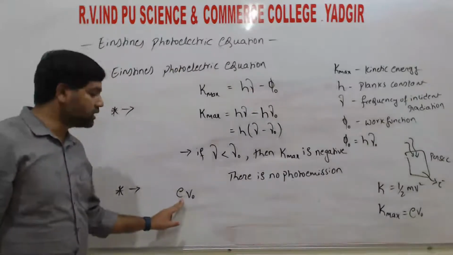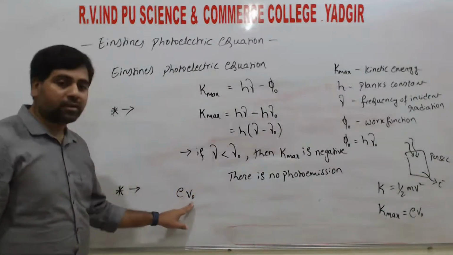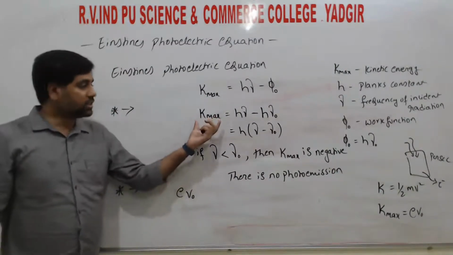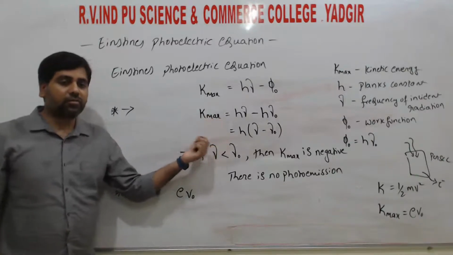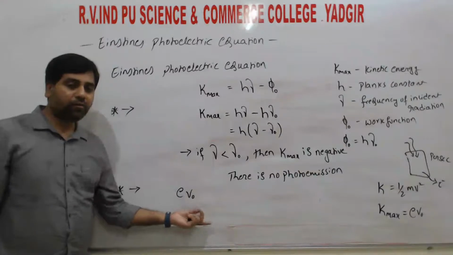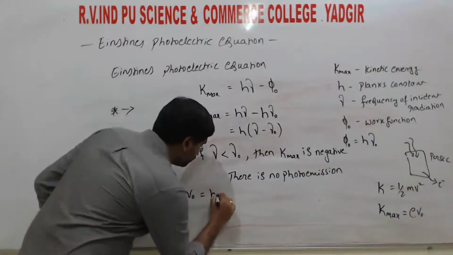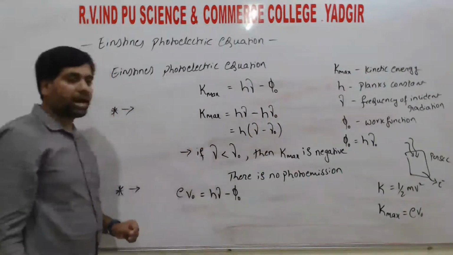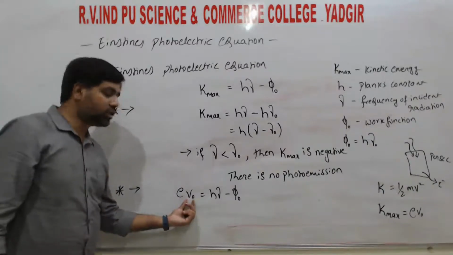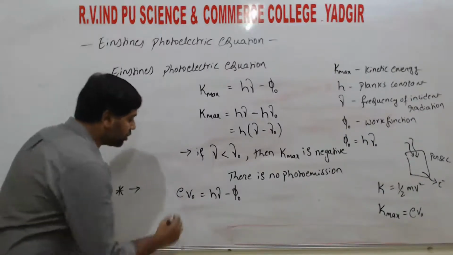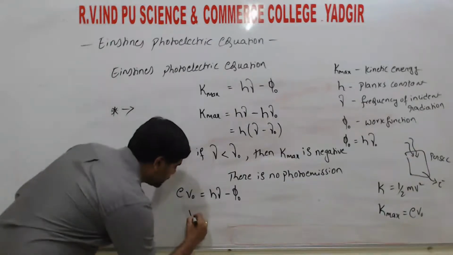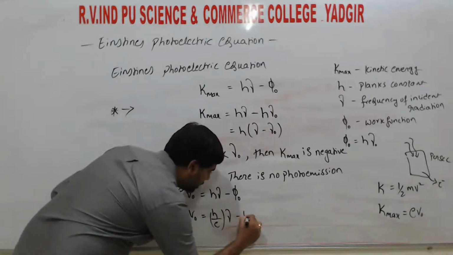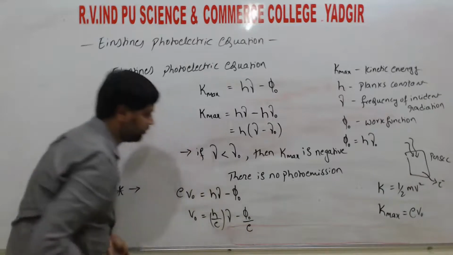That is the work done by the electron when the potential given, that is the stopping potential, is V naught. From the work energy theorem, the change in kinetic energy is equal to the work done, so work done can be written as e V naught. So e V naught is equal to h nu minus phi naught, keeping this one as is, right? We need the relation for the stopping potential V naught. If we shift e to the RHS, then V naught is equal to h divided by e into nu minus phi naught divided by e, right?